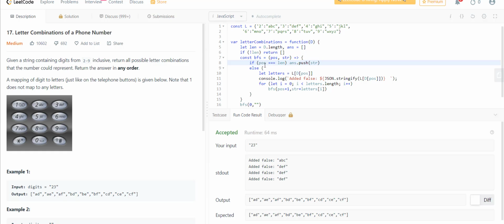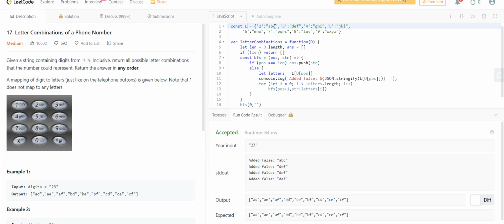In our code, if you see here, we are using L, which is nothing but a lookup table, to convert the digit into its possible characters, and we have used the JavaScript dictionary here, the ES6 notation.